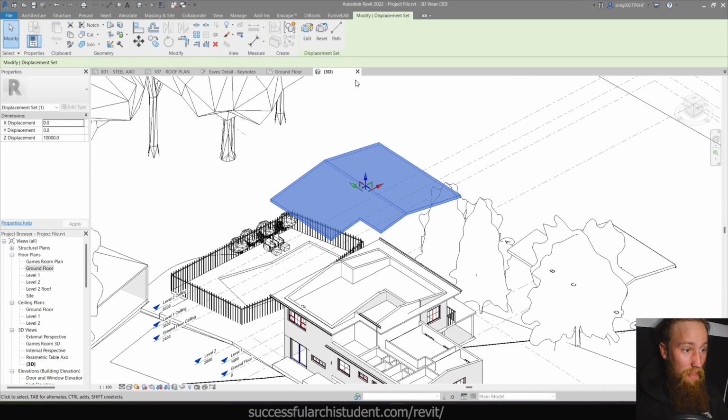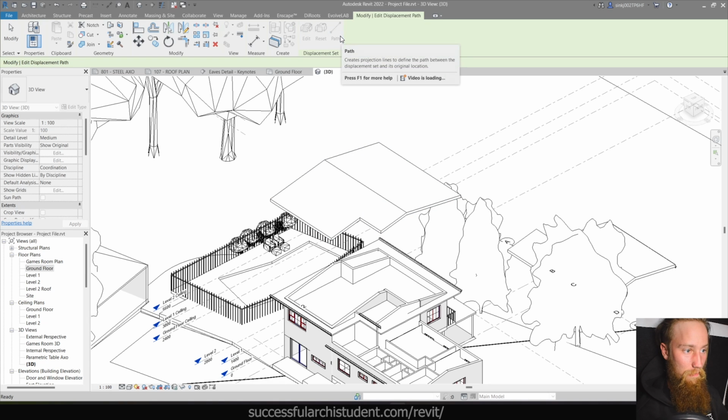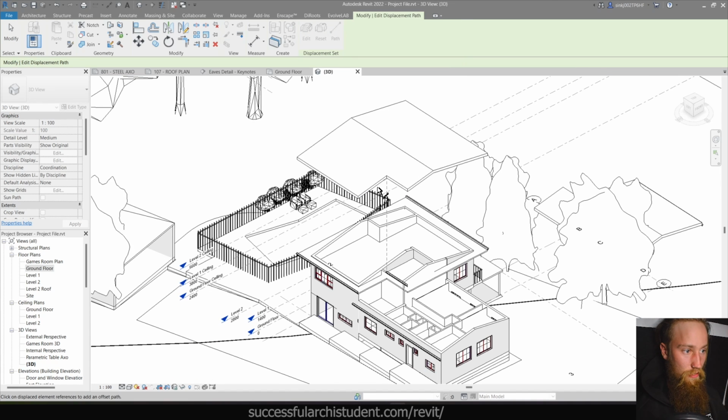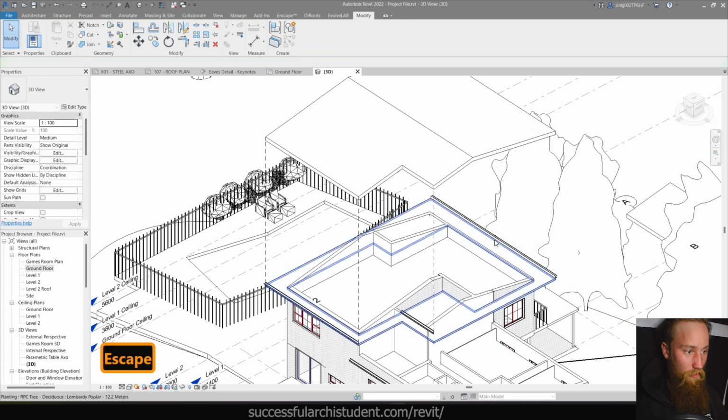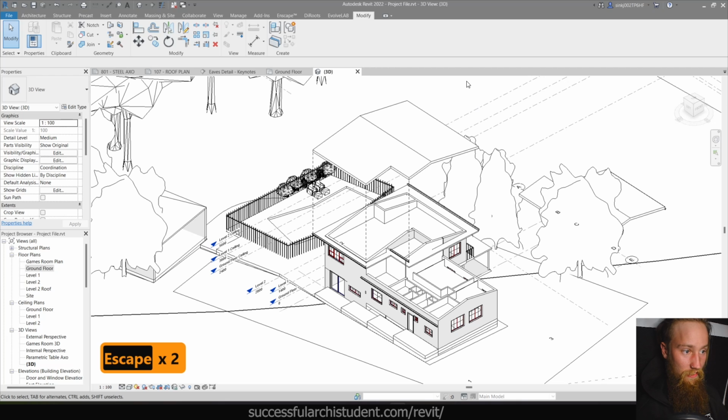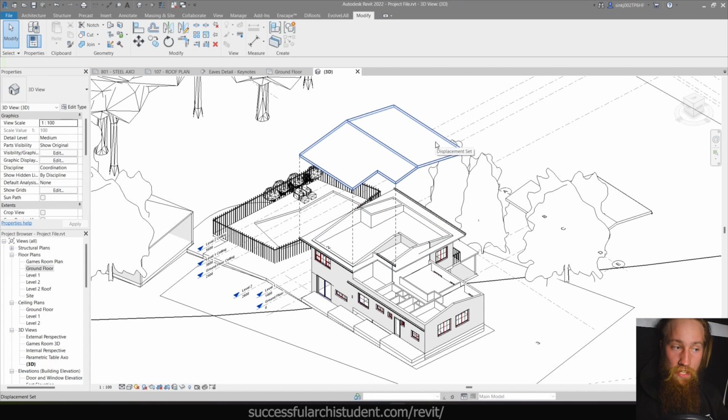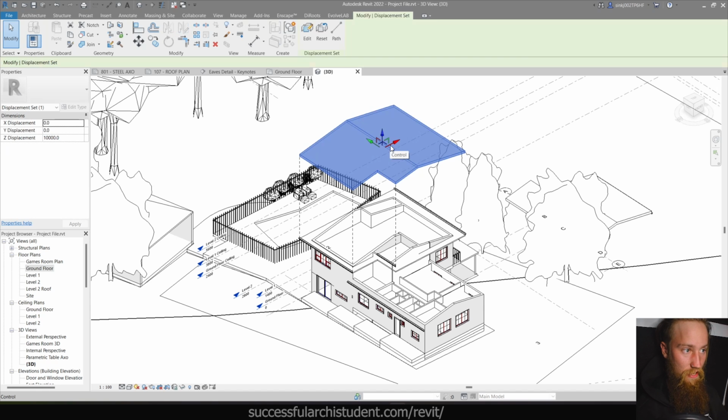Another really cool thing about this is that you can easily add in paths. So if I select that path tool, what I can do is select any corner of that roof, and it's going to create a little line that shows where that came from. Now, that's really cool for creating these displaced looking views. And the cool thing is that it's only going to change it in this view. It's not going to be tearing it apart in any of your plans or elevations or anything. It's just view specific, and you can easily reset it by just hitting the reset button.